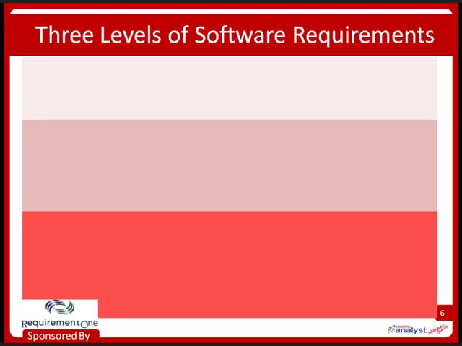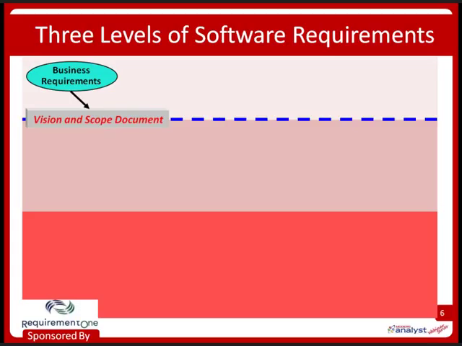So at least for the next hour, I want to have a more common set of terminology amongst us, and so that's what I want to introduce here. I like to start at the top with business requirements. Now, when I use the term business requirements, I'm talking about information that answers the question of why are we undertaking the project? What are our business objectives that we're trying to achieve? And that's not enough information for people to know what to build, but it's an important starting point.